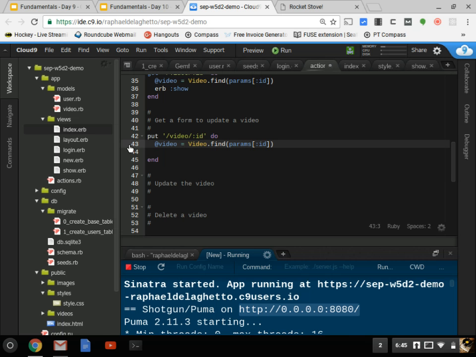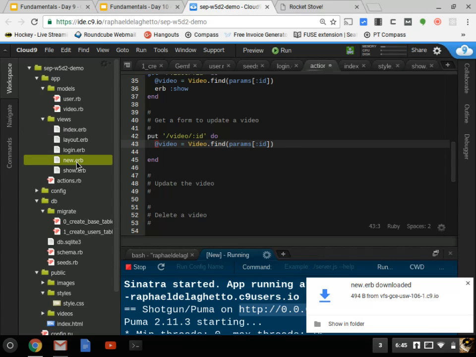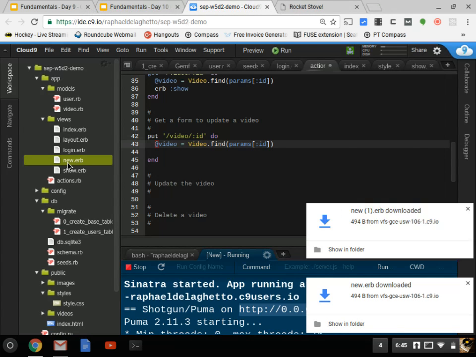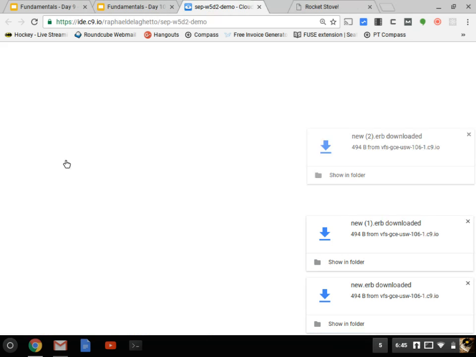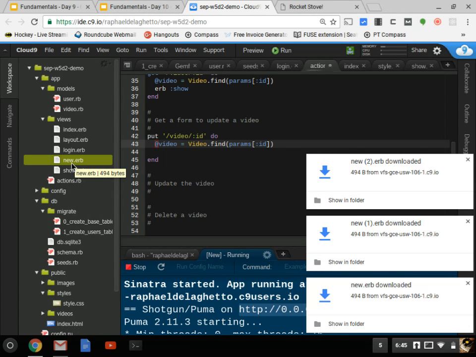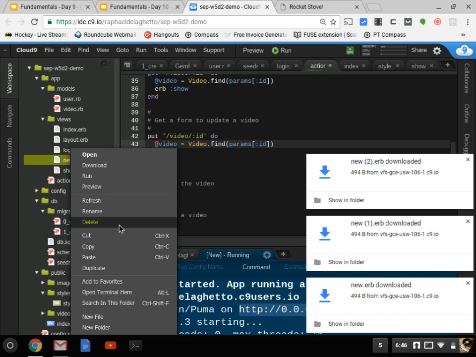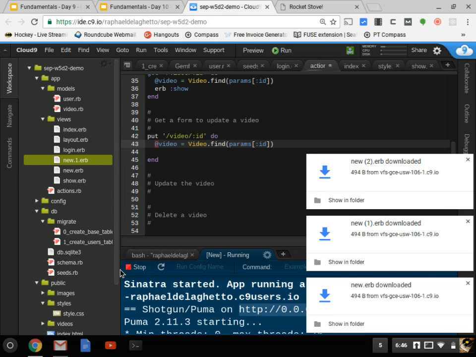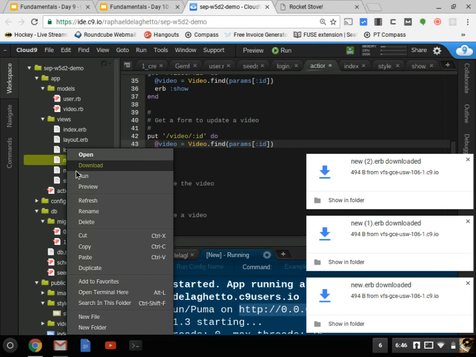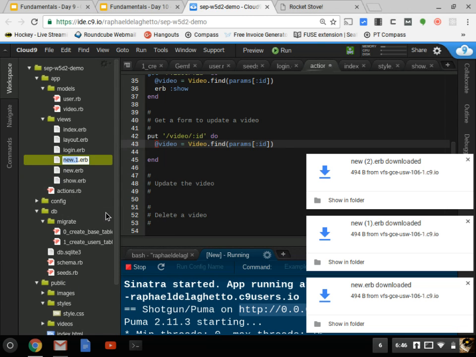So to do this, I'm going to copy and paste my new. Whoops. Why is it doing that? I'm trying to do a right click and it keeps downloading my new file. I'm not sure why that is, but I'm going to duplicate this one. Having duplicated it, your DRY senses should be tingling right now. It's like, oh, you're doing something wrong here, Dan. But I'm going to just stick with this for now. All I want to do is rename this, and we're going to call it edit.